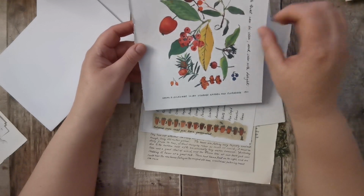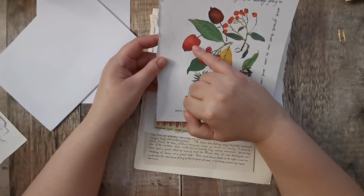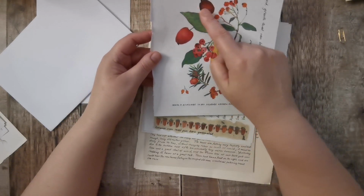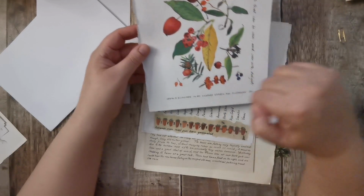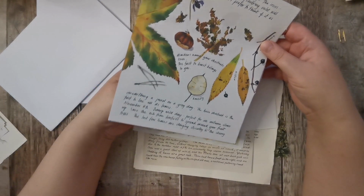I think I'd like all these elements as single elements, and I think I'll be able to cut random enough. Apart from maybe that cherry, it's not a cherry, goodness gracious, berry, I wouldn't probably be able to use those because I would want that leaf for that, and I would want all of that. Same there, but everything else I'll be able to use. And I think there's more on that side than there is on that side.